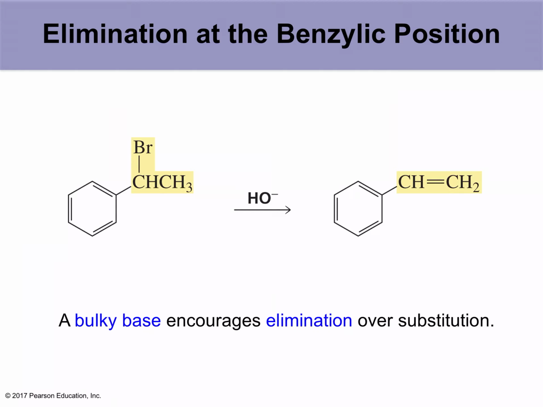Elimination at the benzylic position. Now when you add a base, a bulky base could be like tertiary butoxide, right? So they would not normally participate in the substitution reaction. Instead, it would eliminate HBr, hydroxide, a base, a bulky base, or ethoxide or alkoxide. Okay, alkoxide molecule or ion can take the hydrogen from this carbon and then eliminate HBr to give you an unsaturated product. Okay. Bulky base encourages elimination over substitution. I was trying to remember the name of this molecule. Is that styrene? But don't worry about it.